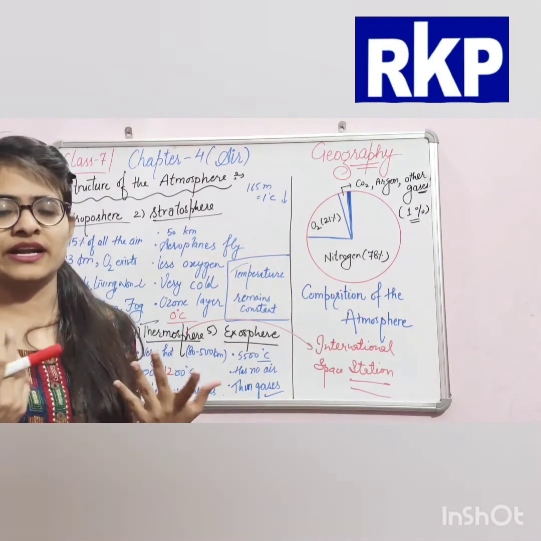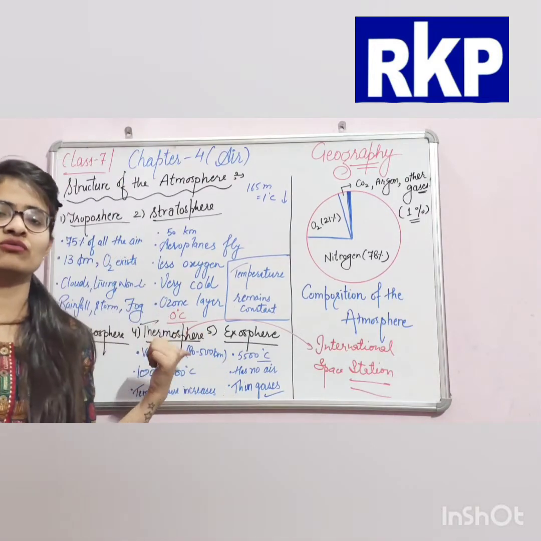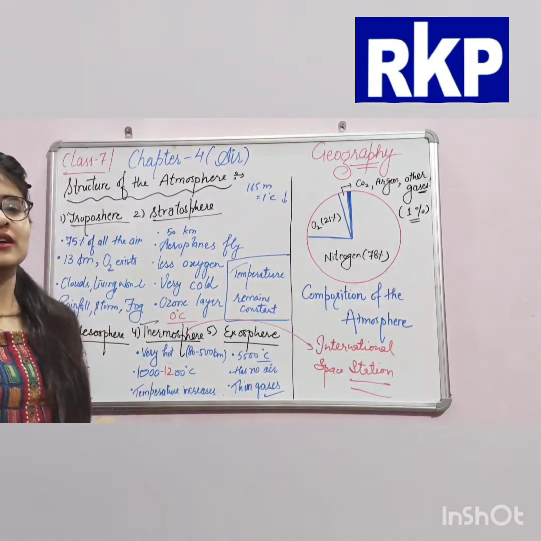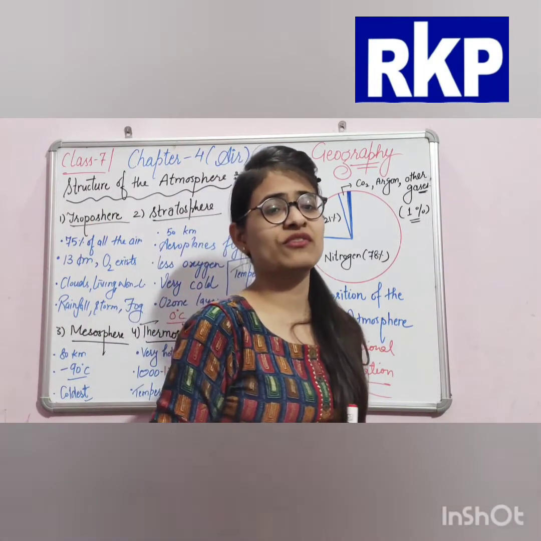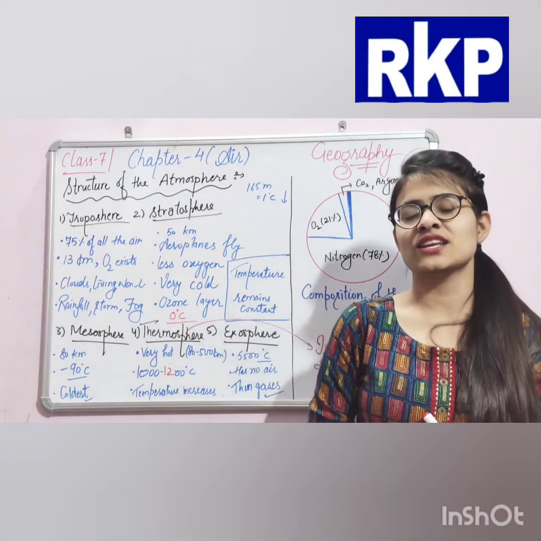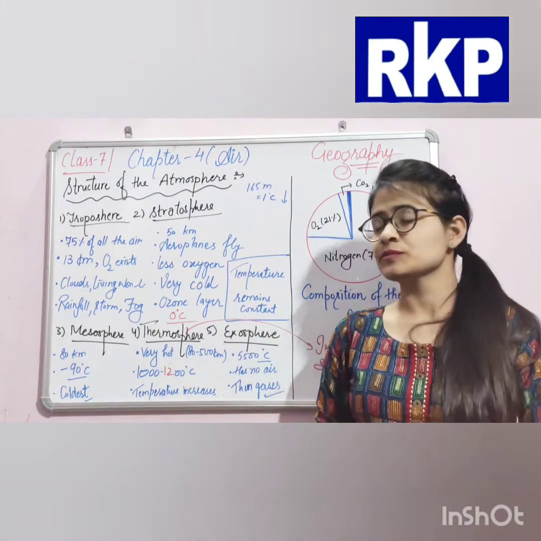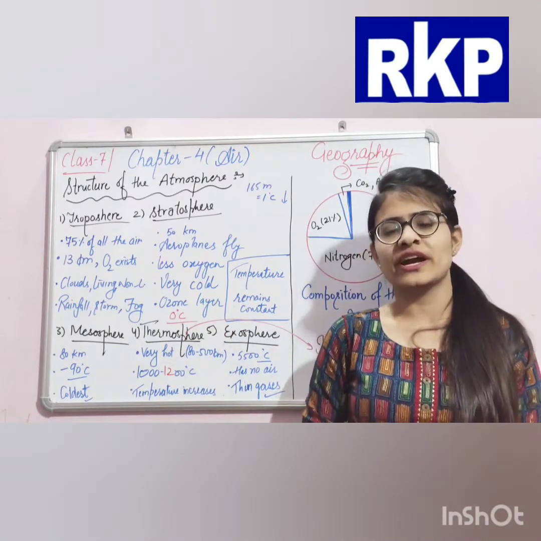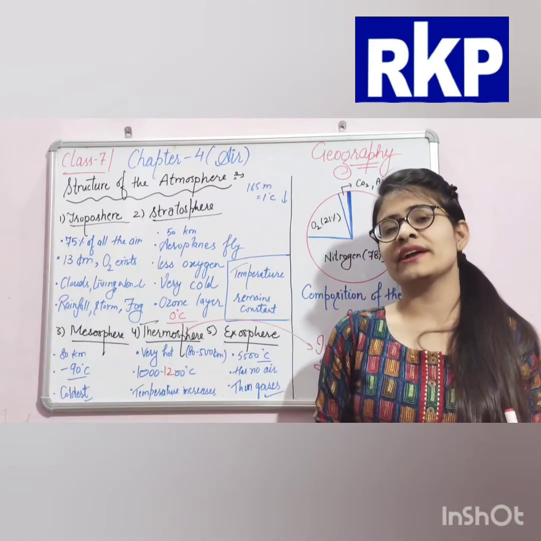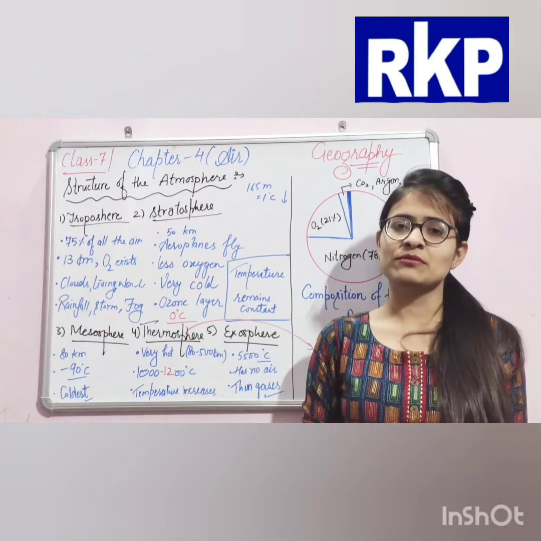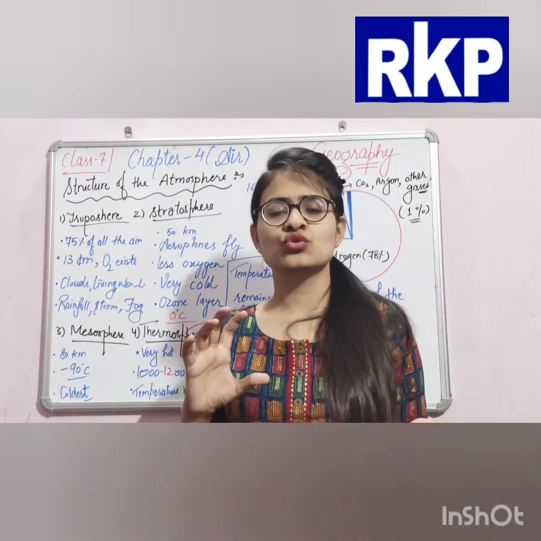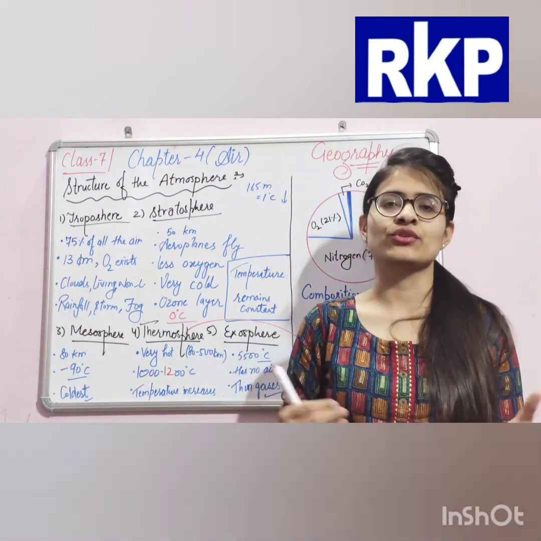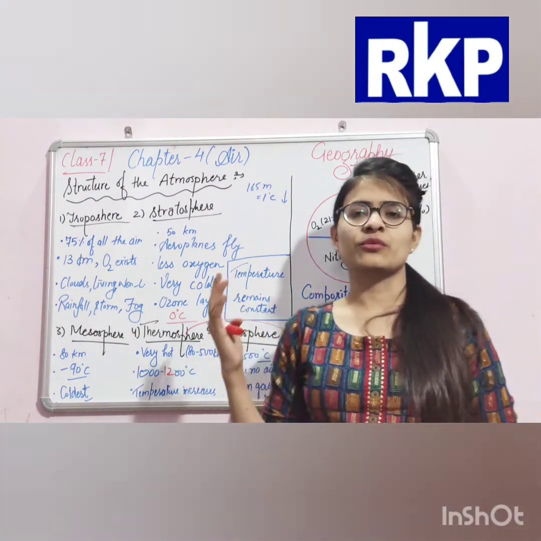Our atmosphere is divided into 5 layers, and we discussed these layers. Hope this is clear to you all. I am giving you one question. You have to write its answer in your classwork notebook: write a few lines on the structure of the atmosphere. The atmosphere is divided into 5 layers. Name them, and write at least 2 or 3 lines about each. Write its answer and send it into your classwork group. Hope this topic is clear to you all.